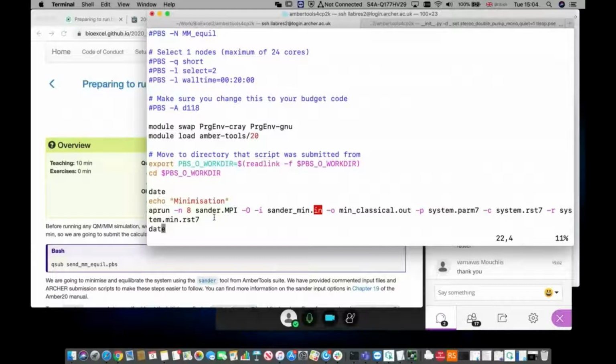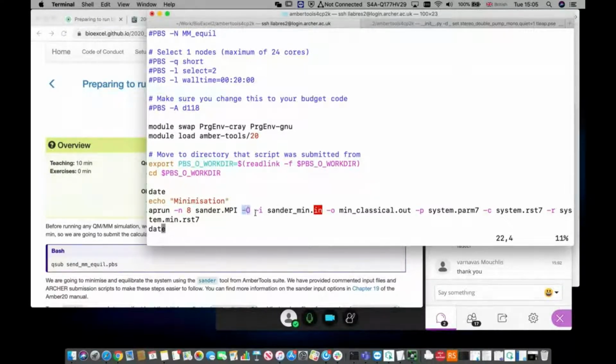To do the MM minimization and the MM equilibration steps, we're going to use the command called Sander. Sander, as I said at the beginning, runs MD. You can run minimization, you can run normal MD too. So it works in the following way.